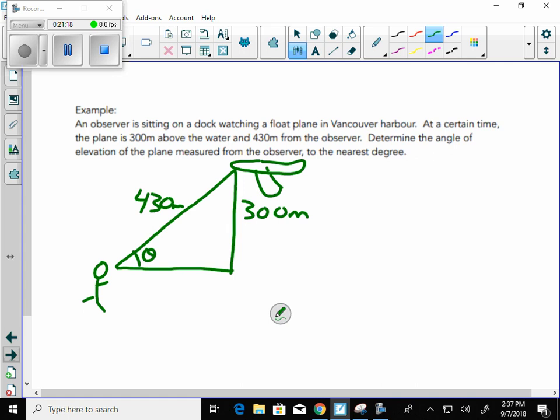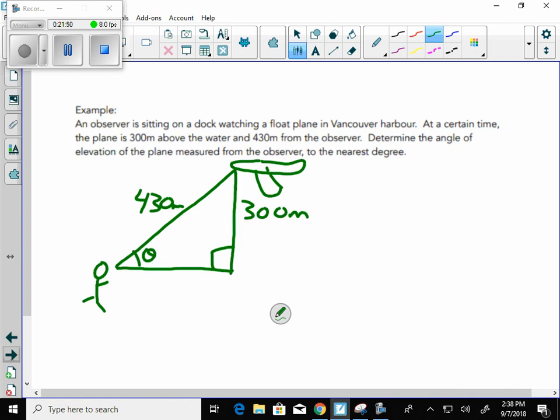Wait, what's the other angle of elevation? Incline or elevation? Elevation. That's not the right one. Based on that angle, what two sides have you been given? Does this look the same as other people's? Is this angle the angle of incline or elevation? Elevation. What's the other one? Decline. Oh, sorry, depression. Elevation and depression.